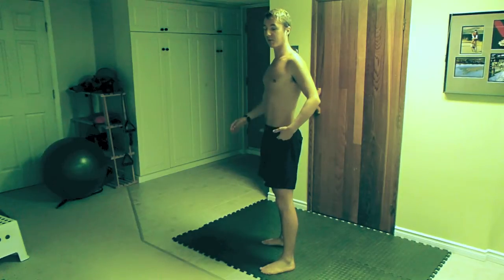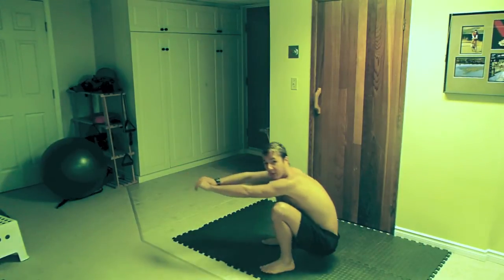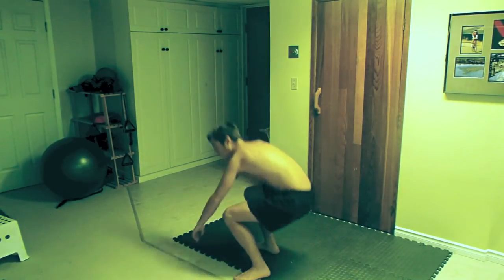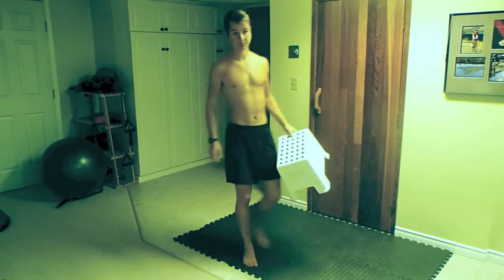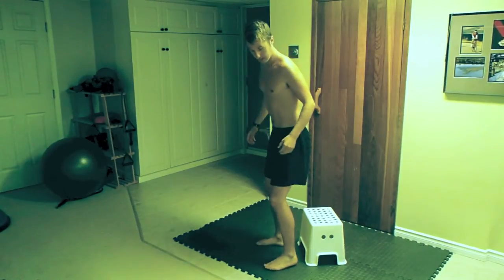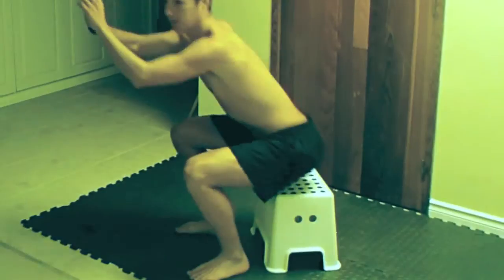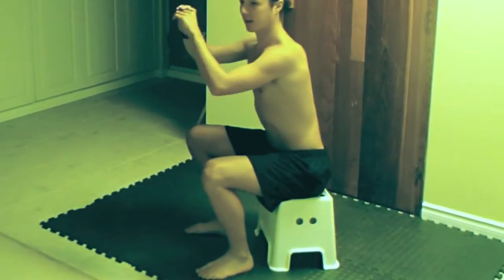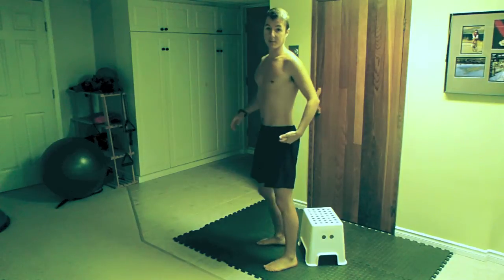Now if you can't, for whatever reason, get that, if you're stuck right here and you can't get low enough without falling back, then I suggest getting a little stool or a chair or something, so that you go hip crease beneath the knee. So right now my hip crease is beneath the knee, I can sit down comfortably, stand back up. Sit down, stand back up. That is one way of fixing that little issue there.